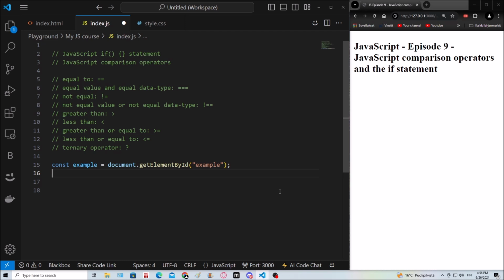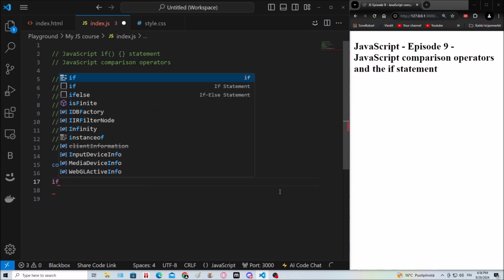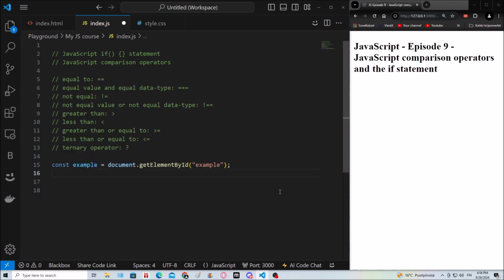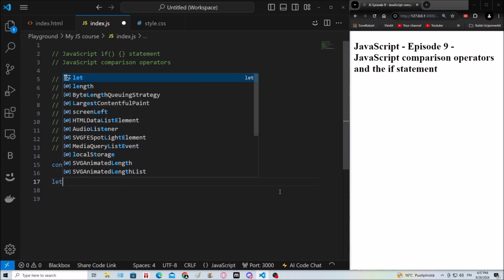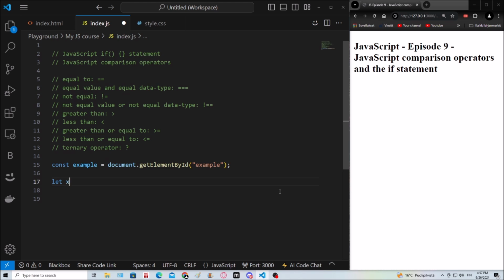So the if statement is used to check a condition. For example, I can type in if. Actually first let's make a variable. Let's make let x equals 10 and let y equals 5. And then I'm going to cover the if statement and the comparison operators at the same time.